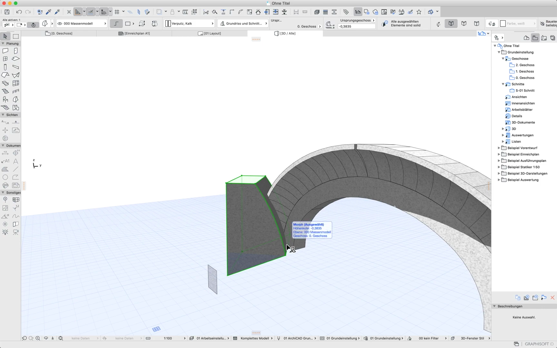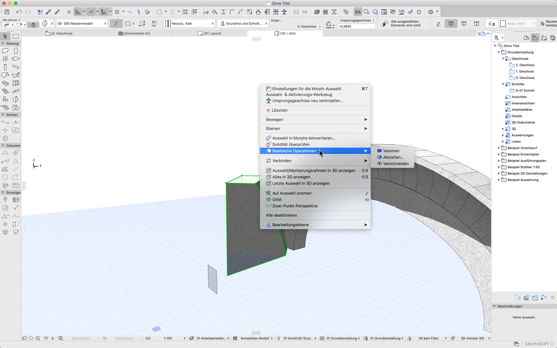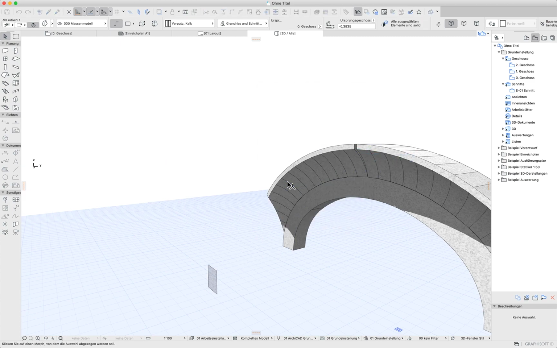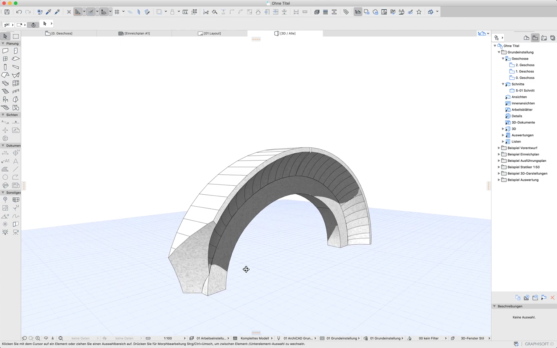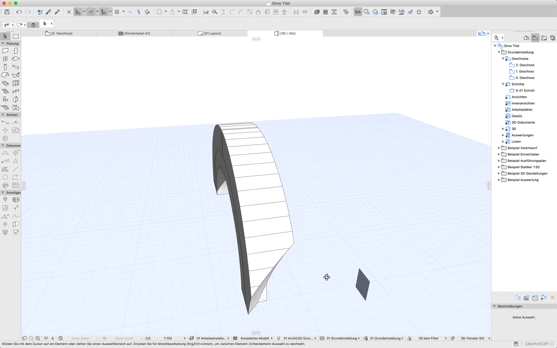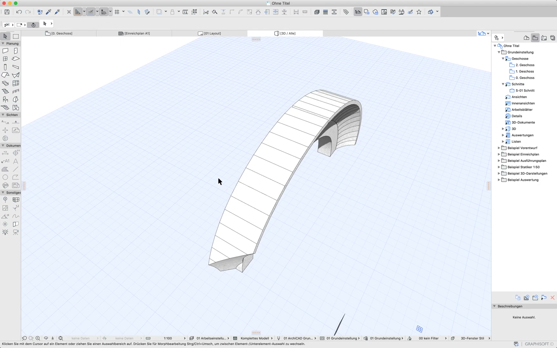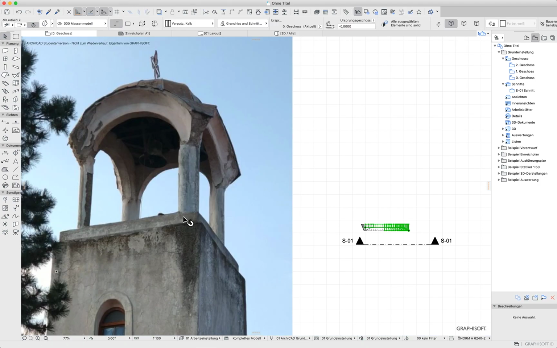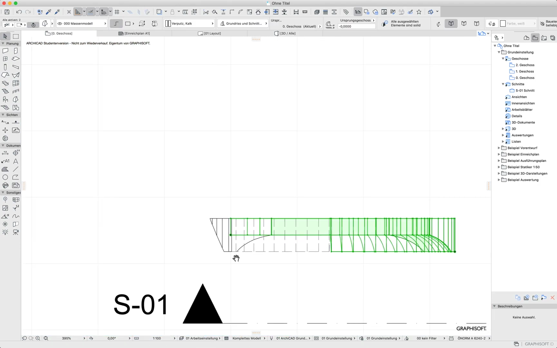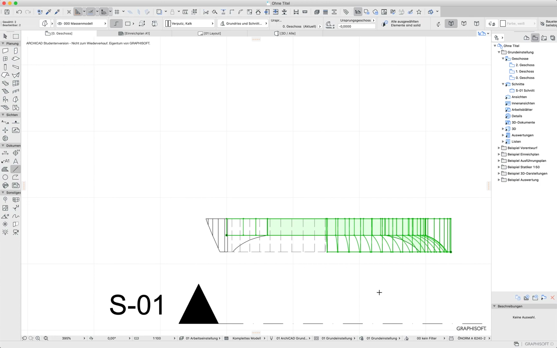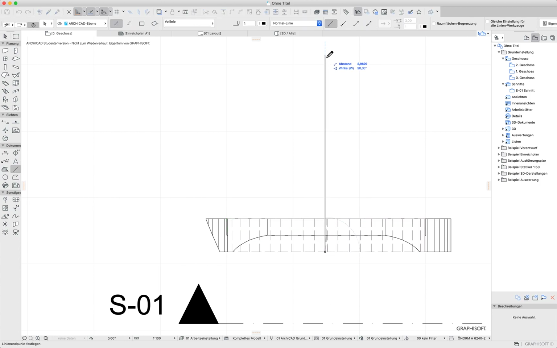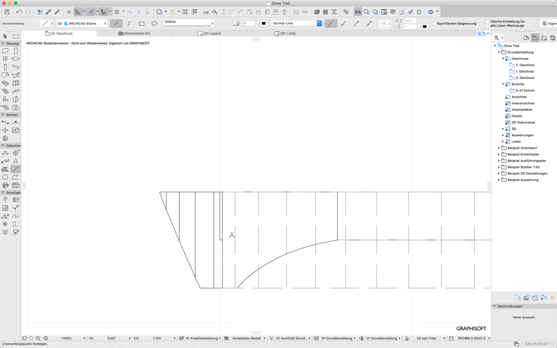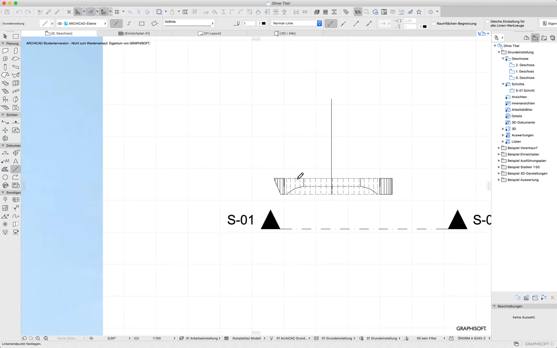Maybe to here. And this one to here. And then I should do it, make this the middle. It's not exact, but okay.